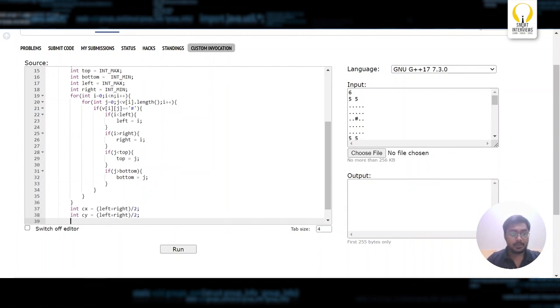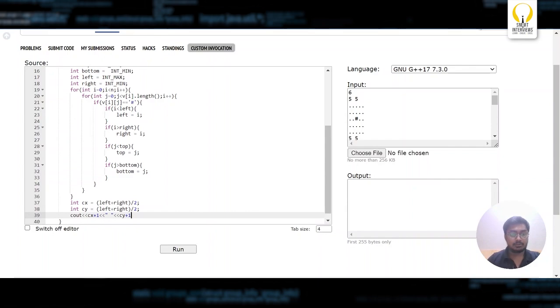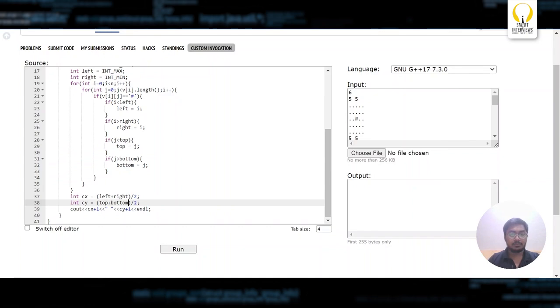At the end I will be printing cx plus 1 because we need to represent in a 1 base indexing, cy plus 1. Okay, here I need to write the top plus bottom, I guess. Yeah, top plus bottom. Let's try to submit.